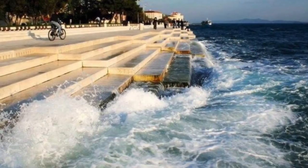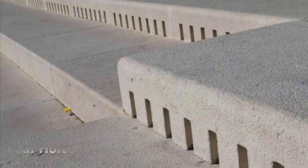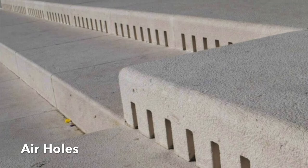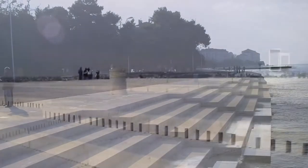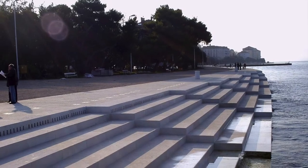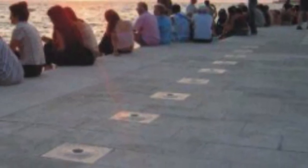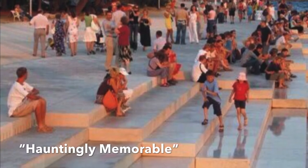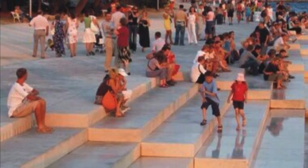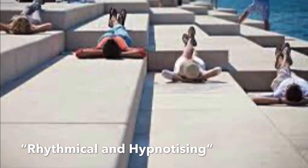The sounds produced rely completely on wave energies and the random time and space distribution of the sea. Air holes along the top row of steps let the sea organ breathe in air, to be transformed into musical sounds as the next wave plays its song. The sound openings are visible along the center of the walkway. Visitors say the sound is hauntingly memorable, rhythmical, and even hypnotizing.